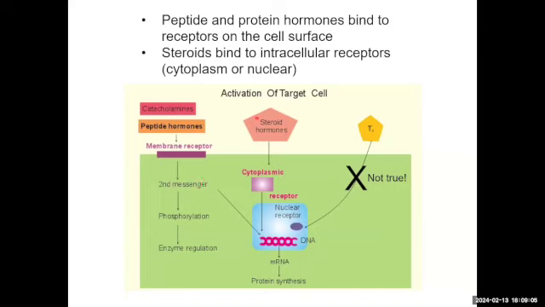When we talk about steroid hormones, they can be classified as cytoplasmic hormones, or we can also call them nuclear receptor hormones, because these steroid hormones do not require membrane receptors. Rather, they're able to diffuse across the membrane, as you see here. Once they're inside the cytosol, they bind to specialized receptors located inside the cell. When they bind to those receptors, they move into the nucleus. Within the nucleus, that hormone is going to cause mRNA to be transcribed.